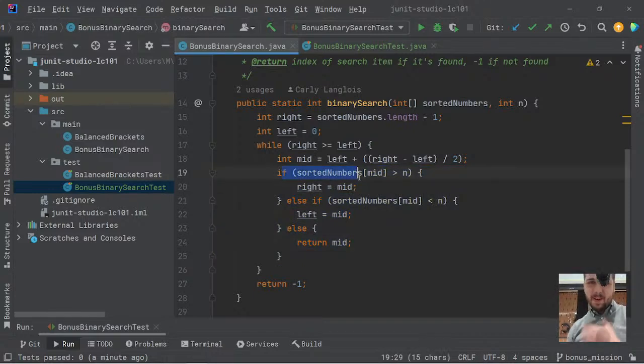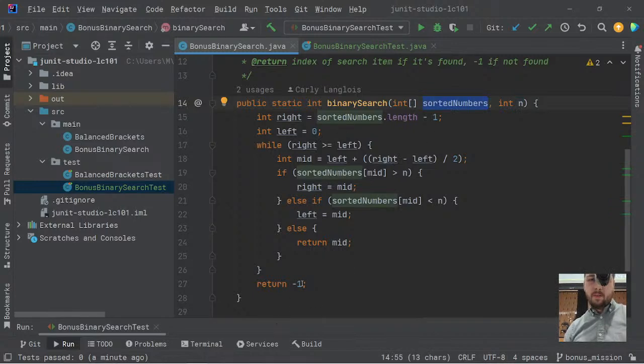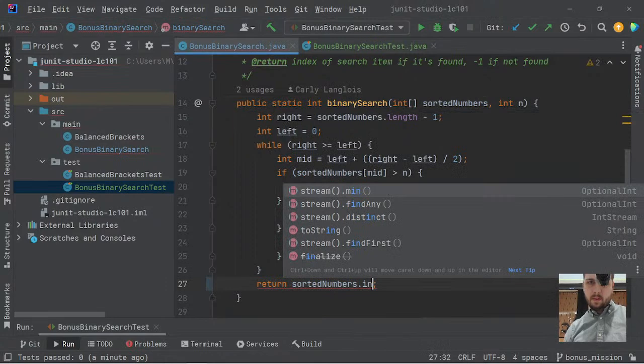All right, so let's see here. If sorted numbers mid is greater than n, where's n? Where did we get n from? Oh, it's the integer we're passing in. I'm really tempted to say, like, return... Is there an index of?